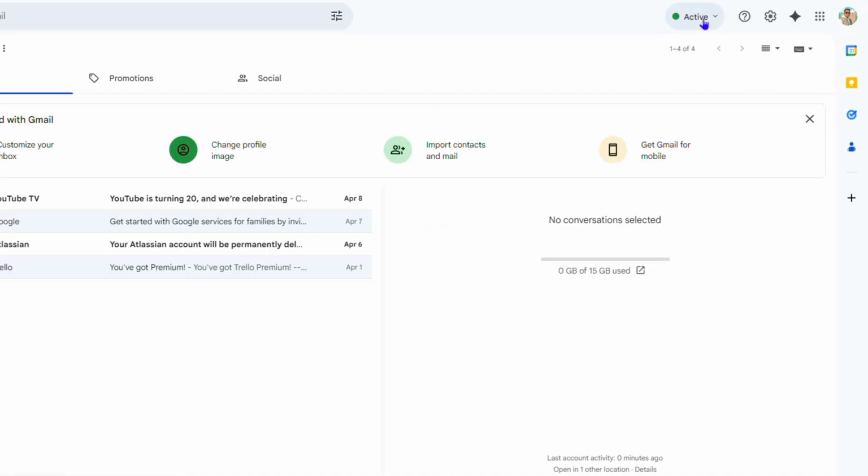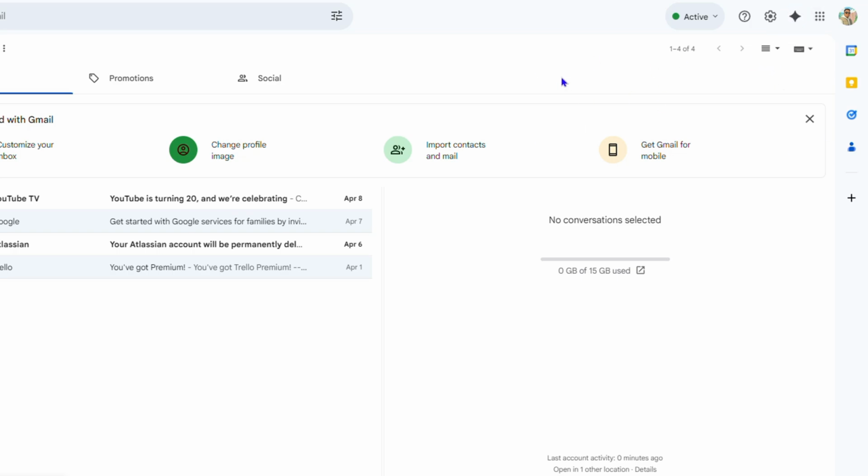Now once you have the Gemini available on your account, and if that doesn't work, you want to just go ahead and wait, right? I'm sure you will see the Gemini AI appear in your Gmail, right? And if you're not able to see it, just let me know in the comments below. I'll go ahead and create another video showing you how you can get the Gemini here in it.